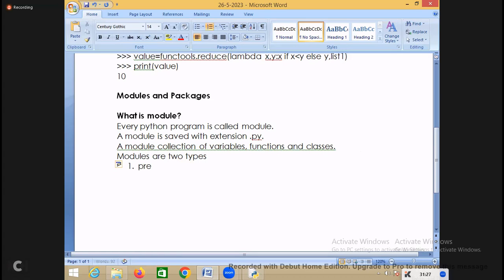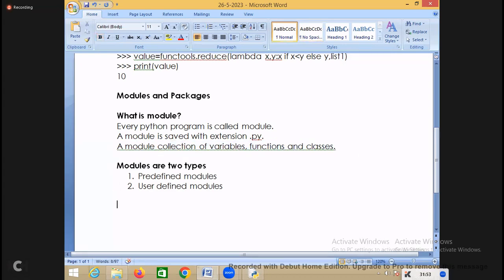One is called predefined modules, and the other is called user defined modules. Predefined modules means predefined programs, and these are nothing but libraries.